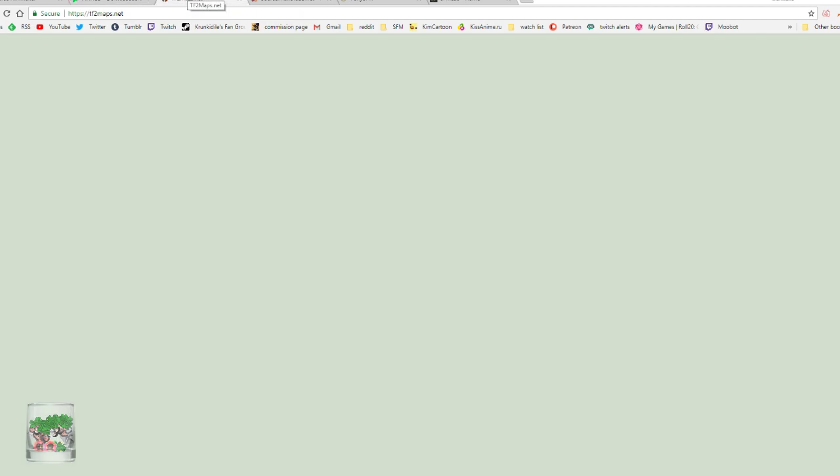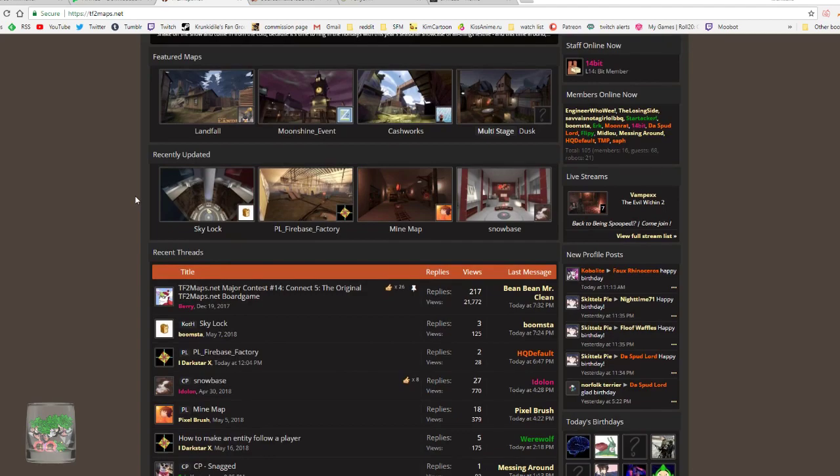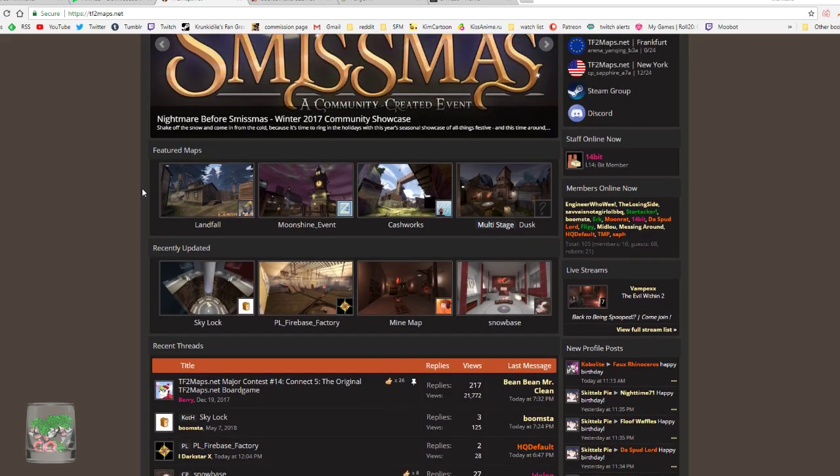If you're looking for maps, TF2 Maps is a pretty good place to look. However, one thing you will have to make sure is that these maps have high dynamic range. SFM will only work properly with maps that have high dynamic range, or HDR. If it does not have those things, then it will mess up how everything looks in the map. All the colors will be washed out, and it'll look really gross. But for the most part, you should be able to take the files, put them into your Source Filmmaker, and use them pretty easily.